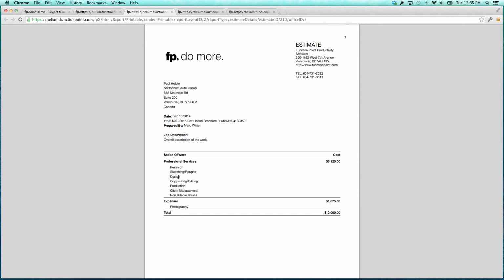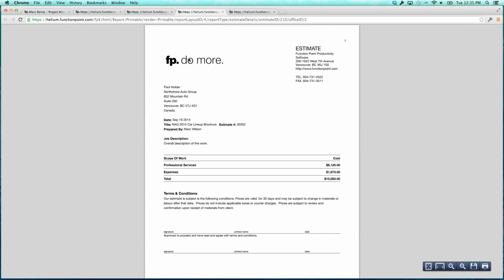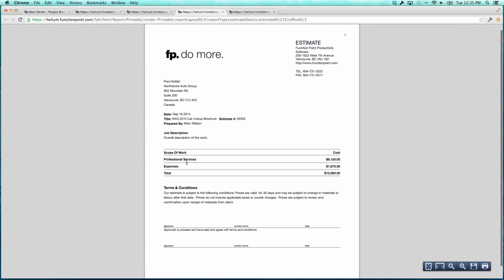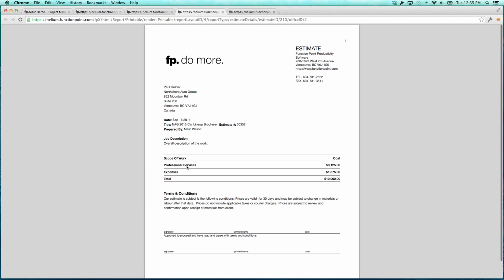But I'm not showing their descriptions and I'm not showing their totals. We then have what I call a summary. In this example, we're just showing the category level, of course, its description and its total, but we're not showing the services, their descriptions, or their costs at all. This is just very high level. I find this is the most desirable type of estimate to send to a client when possible. The category, as much description of the category as you want to provide, and no other details. This is what I recommend sending whenever possible.